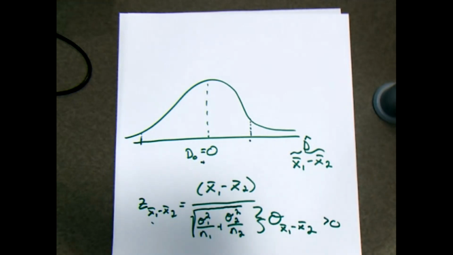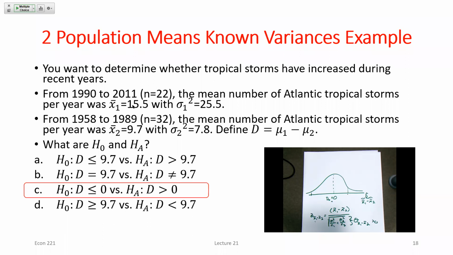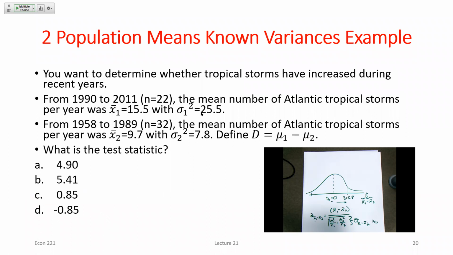So if I go back to my example here, I look at the sample mean from the newer time period minus the old. I've got what? 5.8 is the sample difference that I see. So automatically I know my test statistic is going to be a certain number of standard deviations above that assumed true difference of zero. So I know my test statistic should be positive. I think I'm going to skip one here. If I asked you for the test statistic here, we could rule D out right away.